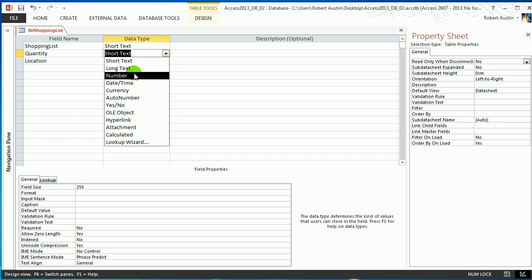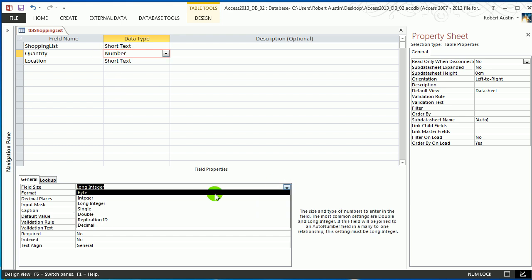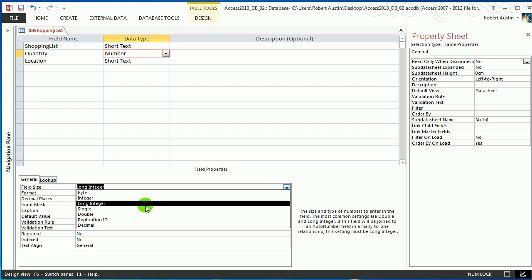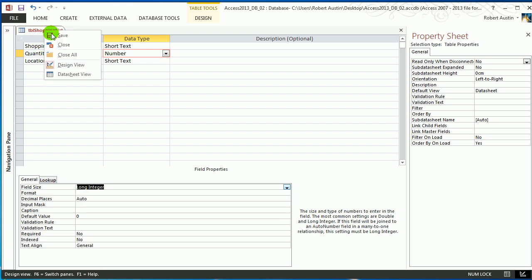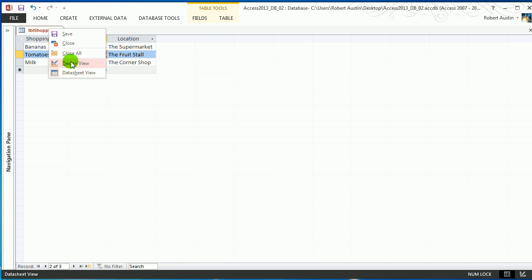Right, next we get to number. Now within numbers we've actually got different types of data types. So when you choose number, the default data type is long integer. An integer is a whole number, so this means that here with quantity you can never store, for example, 5.5. I can try and do it, I don't think it will work. Shouldn't work. All it's done is actually round it up to 6. So you can never do that because it's an integer.